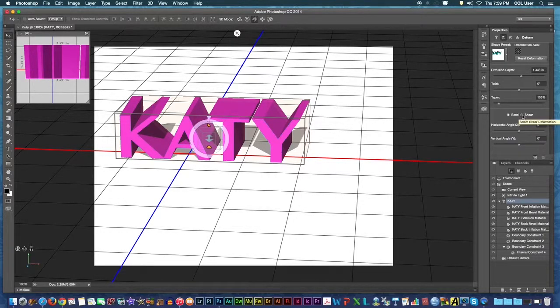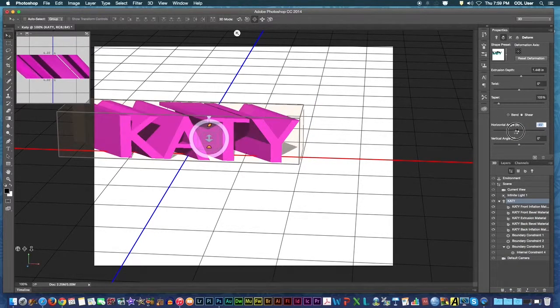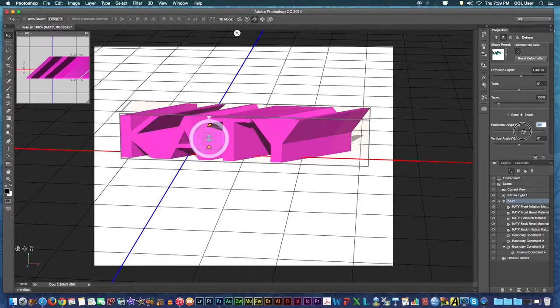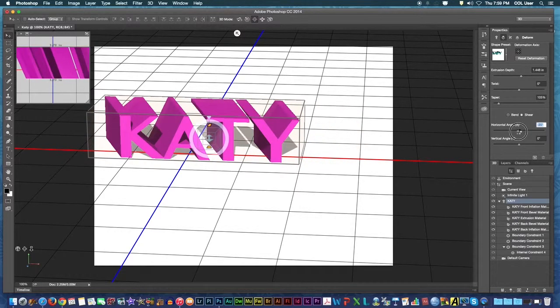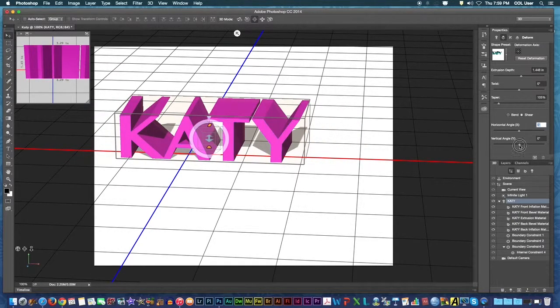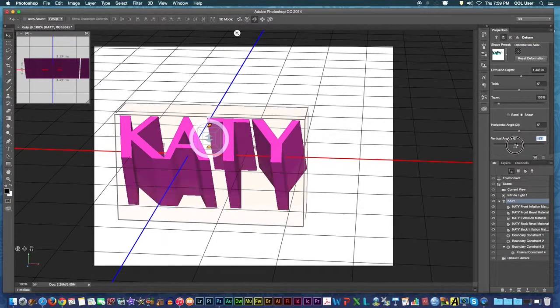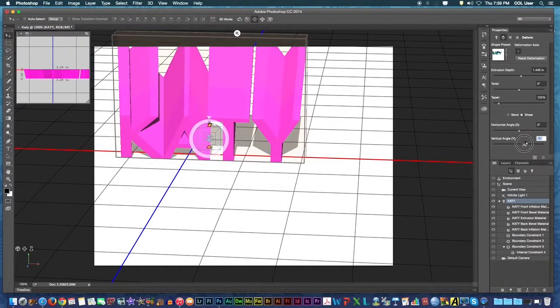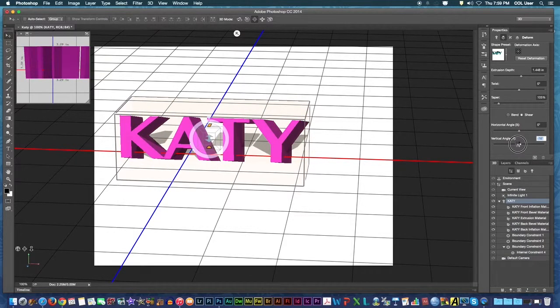The option next to it, shear, along the x-axis, it'll tilt the extrusion left and right, kind of angle it, and you can also angle it down and up along the y-axis.